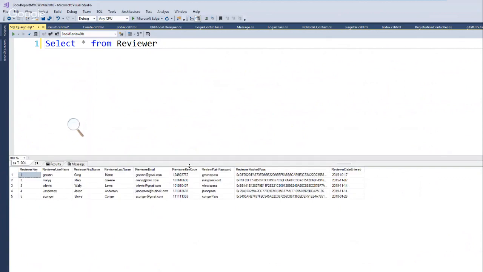So unlike Community Assist, I have a built-in plain password here as well as the hashed one. In Community Assist, there is no plain password in the text, but everybody has the same pattern.